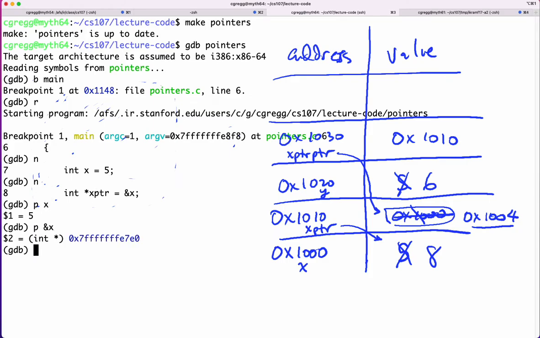Okay, now in this case, it is E7E0. We've seen that number before in other places. I'm just going to do the last 4 digits: E7E0. E7E0 is where that is. And the value right now is not 8. It is 5. Okay. All right. Okay.